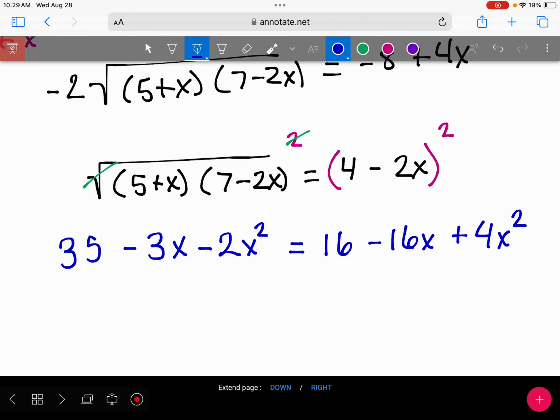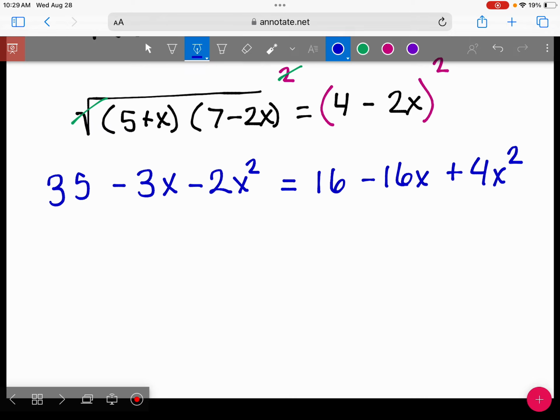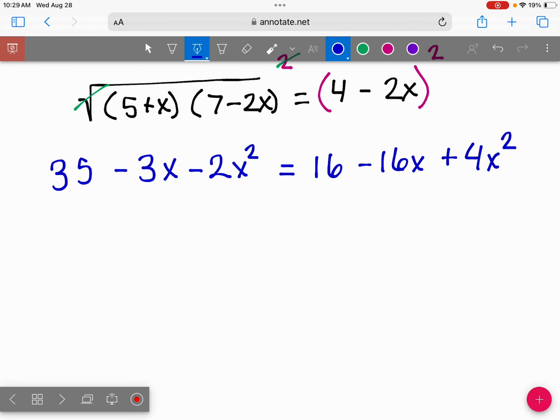We're getting there. I promise. I just put them in the order they would be if we multiplied this out right here. I did not put them back in standard form. If you put them in standard form, that's totally fine. I agree, this makes my brain itch, but it's the way that we tend to get it to come out. We're going to fix it in this next step for those of us that this is bothering.